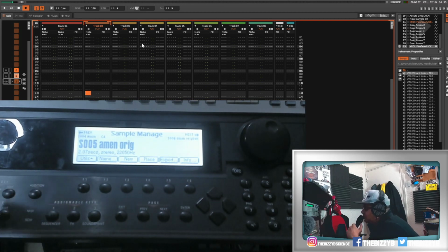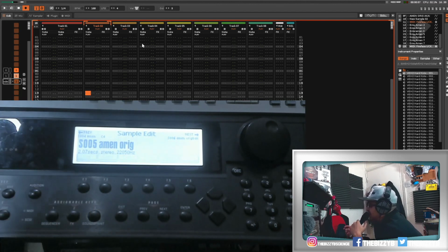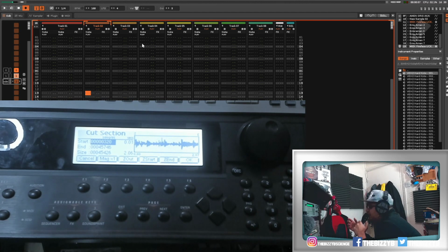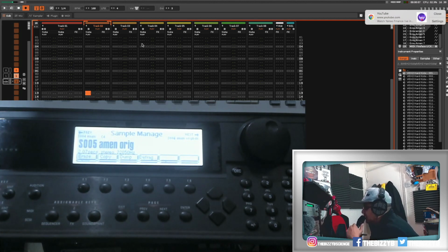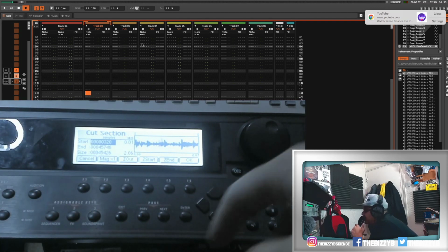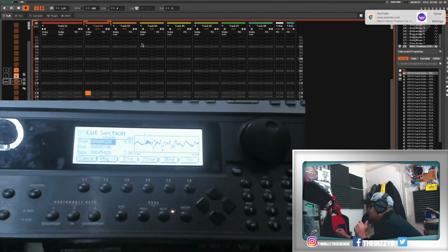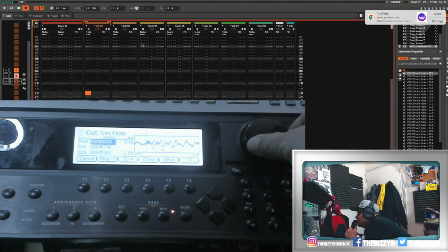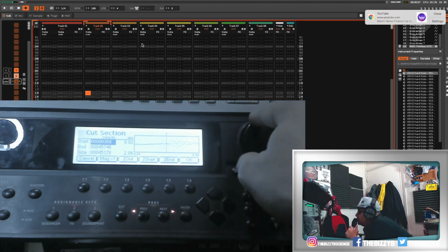To me, it sounds what I call spongy, and spongy is like when the sample itself is not quite bang on the start. So I've gone to the cut section, just to reiterate that. You go to edit, you go utils, you go cut. Simple as that. Zoom start and go all the way in on the start now. Just zoom right in though, guys. Zoom all the way in.